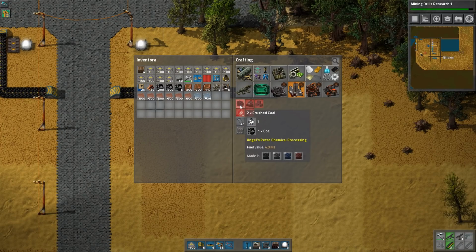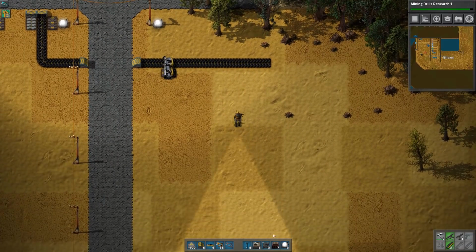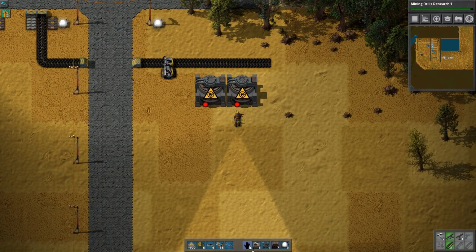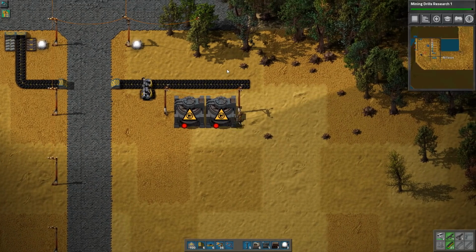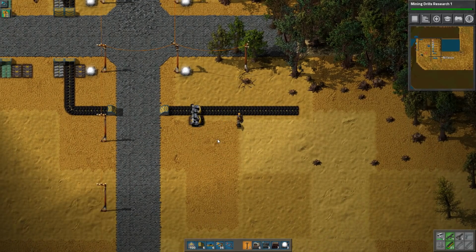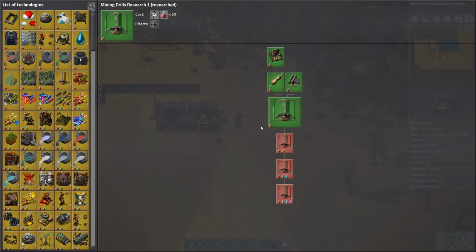Now, in order to make this, I'll have to crush it to make coke. The crushed coal is then boiled into coke, and then later on the coke goes into carbon dioxide. So we need some crushers. 1, 2. Those are crushers. Looks like this whole damn thing needs to be moved by one. Here. 1, 2. Crush, crush. Got it.